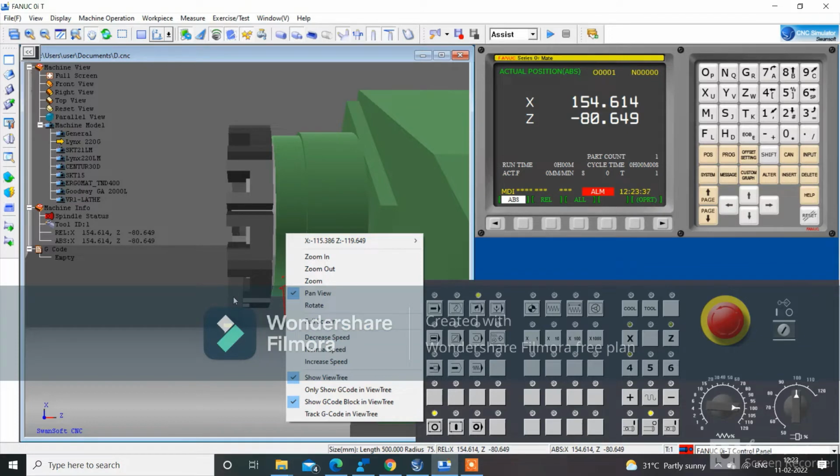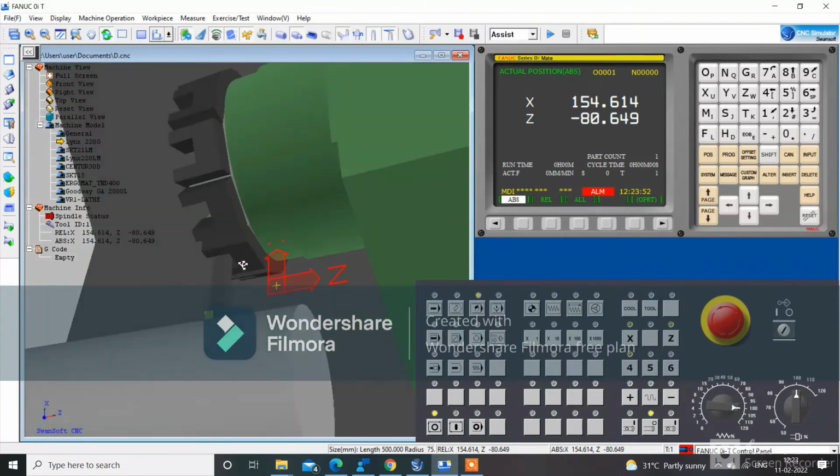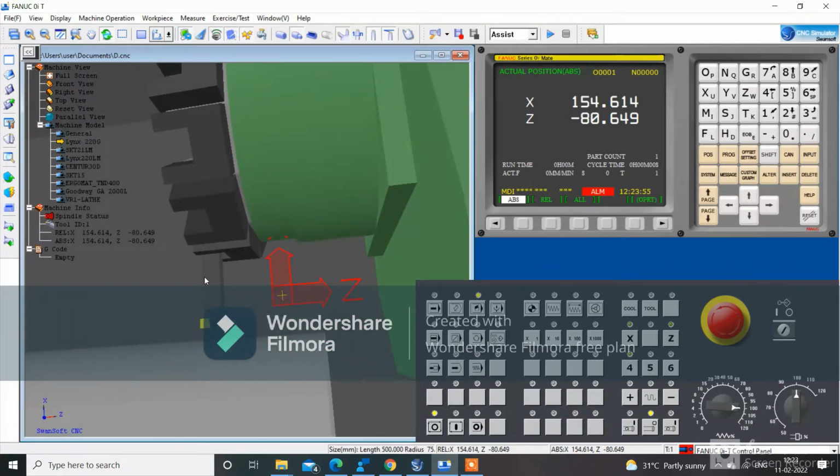The workpiece 08 stainless steel is selected here, and this is the tool. Tool material will be different. Tool material should be hard. So okay, we have done the selection. You can find it over here. This is the tool that you see over here. So tool selection is done.